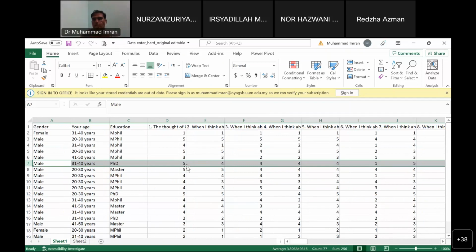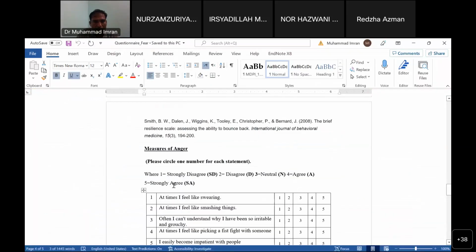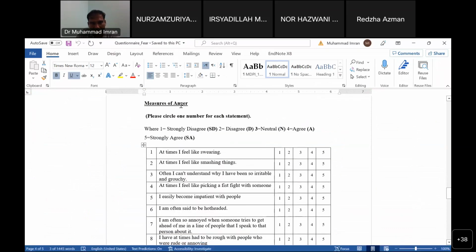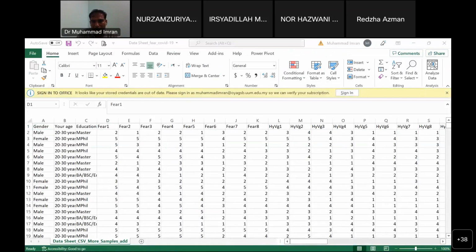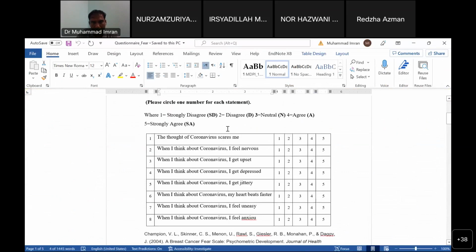Now, we do the process one by one. Second, let's convert this data into coding. It's better to convert it into coding. How can we code? Suppose here the fear questionnaire items 1, 2, 3. Rather than writing the whole statement for item 1, just give the code. I already gave the code, see here, FAIR. My first variable is fear.